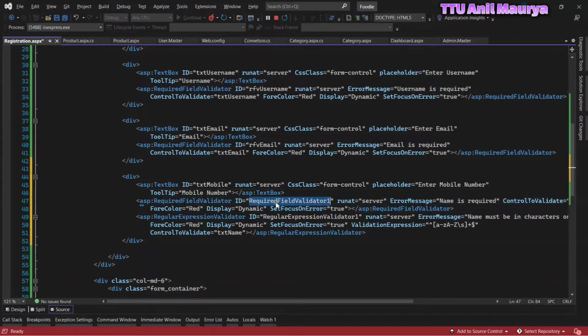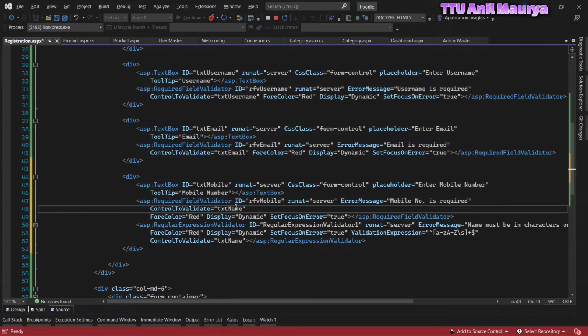Let's change the ID of the required field validator to mobile, error message mobile number is required, and here txt mobile.